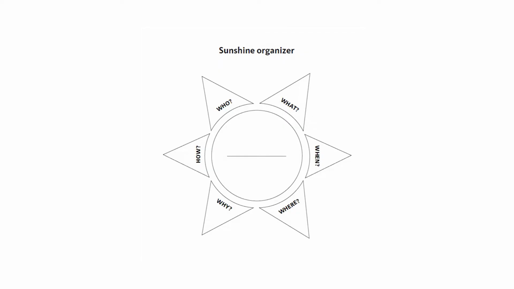For instance, ice cream, and they have to think of answers for all of the WH questions, like who would eat ice cream? Maybe kids, adults, perhaps aliens. What? Maybe what is it made of? I'm not an expert, but milk, cream, sugar, and other stuff. When do you usually have ice cream? This one is easy, all the time. Where's the best place to get it? Why we love it? How to make it?